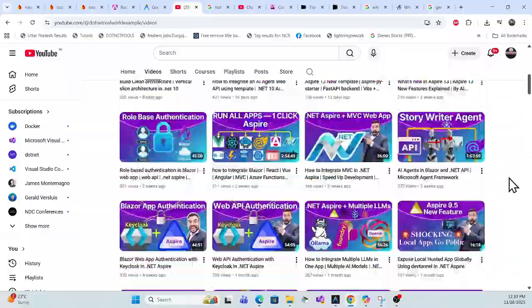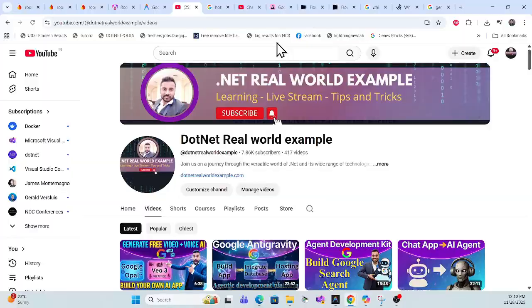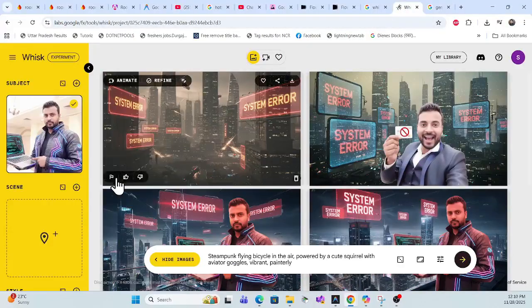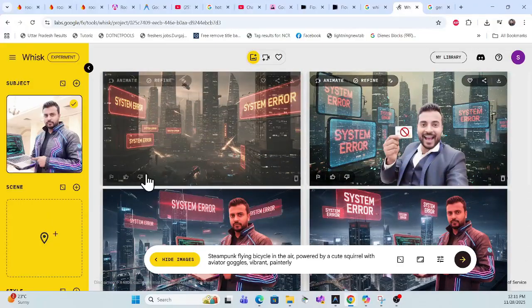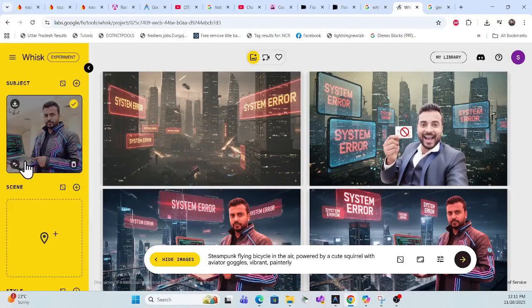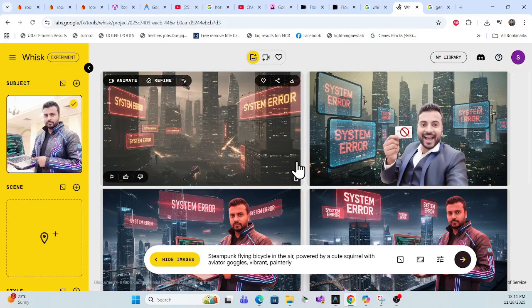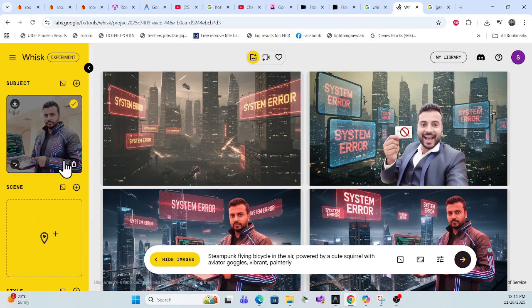So now, moving to the implementation. First of all, you have to use this tool, which is also completely free. What you need to do is create your character. This is my image, and using my image I created this character. There is flexibility here: you can use this one or whatever you have. But I prefer this one because it has many things.